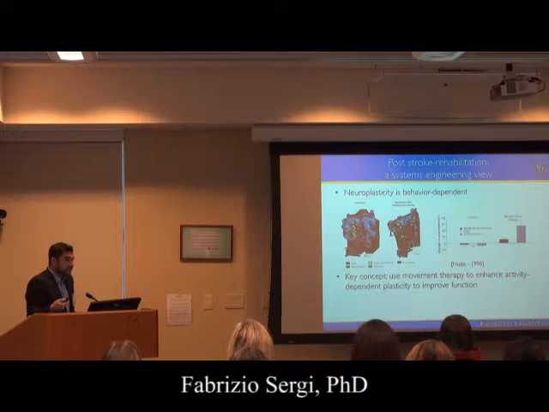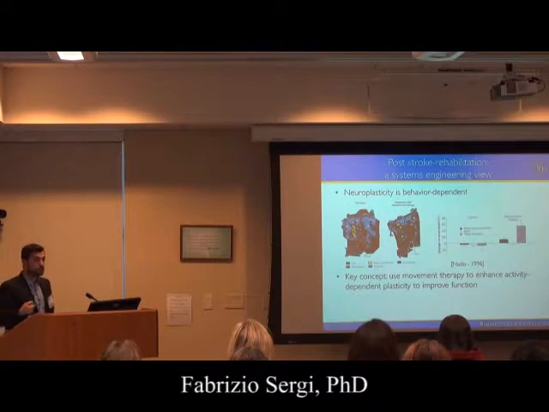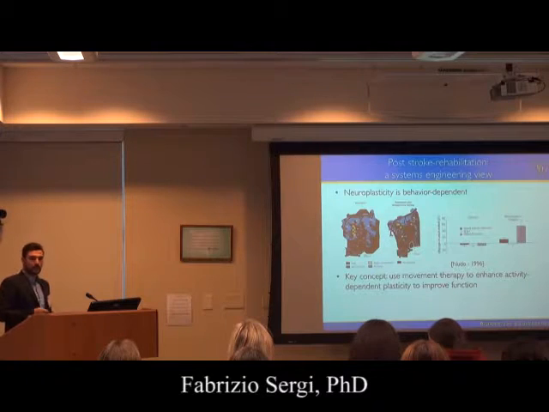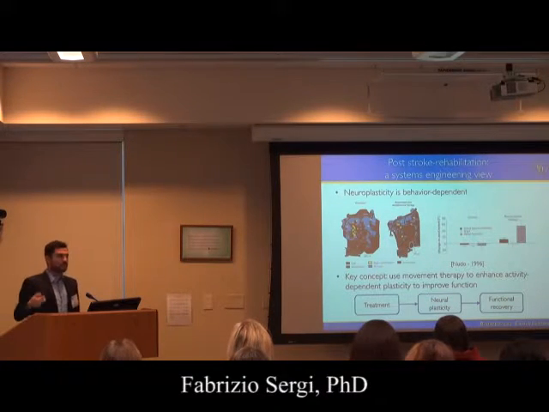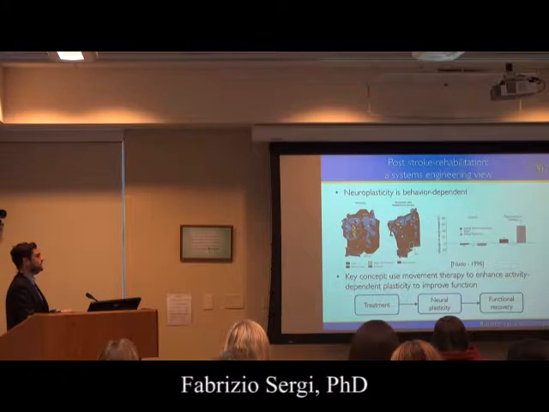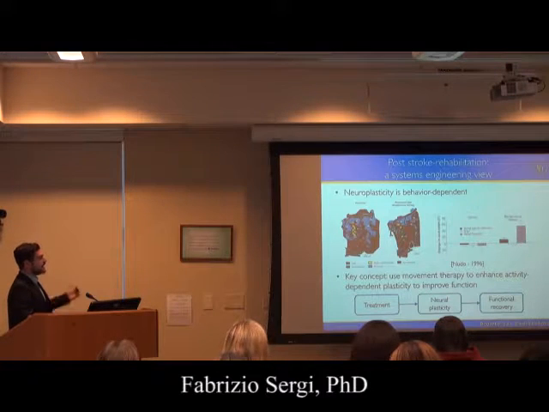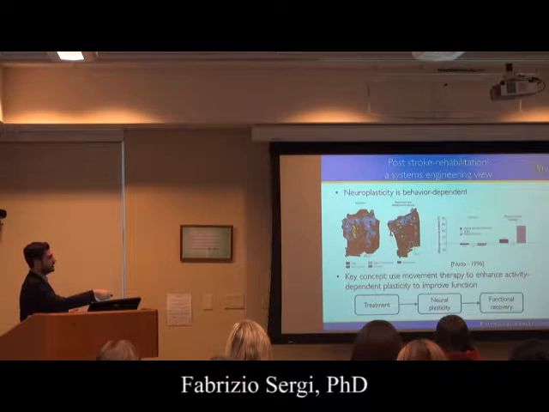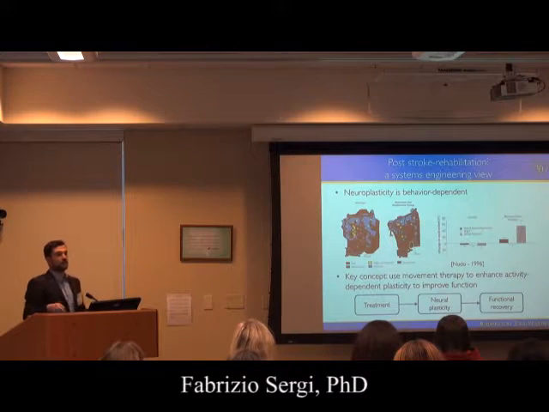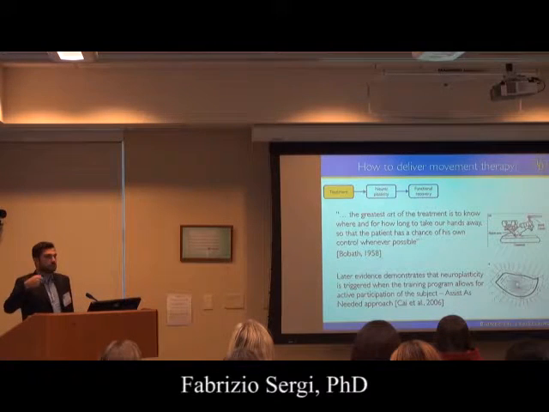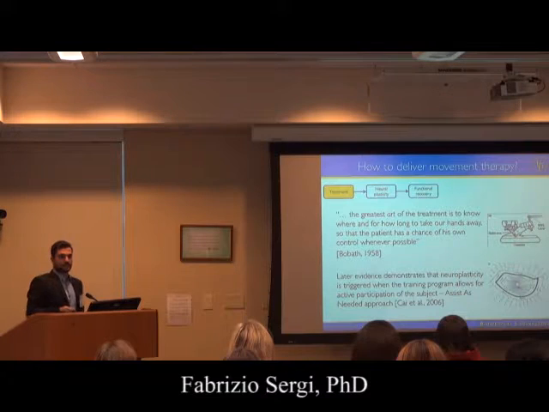Based on that, a key concept used in neurorehabilitation is to use movement therapy to promote activity-dependent plasticity that then improves motor function. As engineers, we like to make simplified models that allow us to understand very complex processes like stroke recovery. Here we have a block that's treatment. Treatment influences neural plasticity, and ultimately that leads to functional recovery, right? So if we want to get there, we need to apply treatment to this intermediate block. And this was known in the conventional wisdom of rehabilitation for several decades.